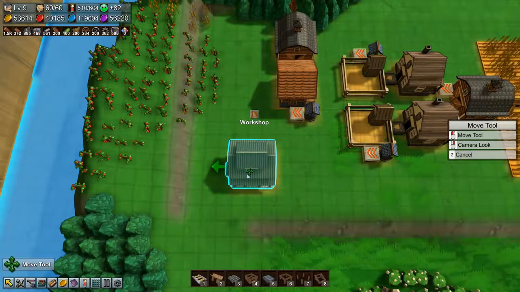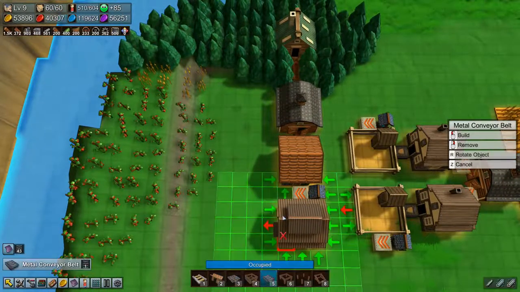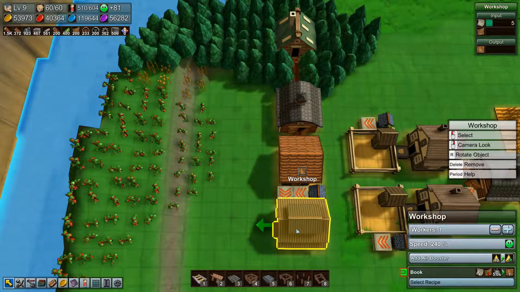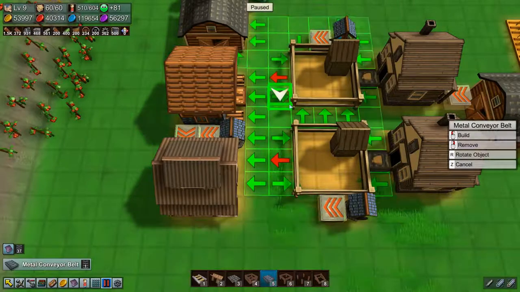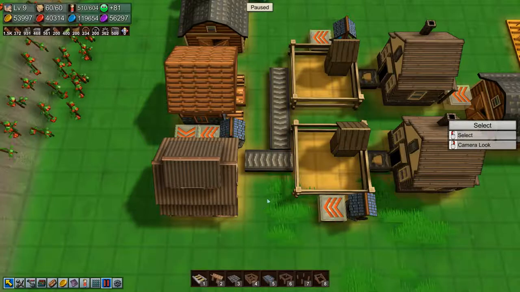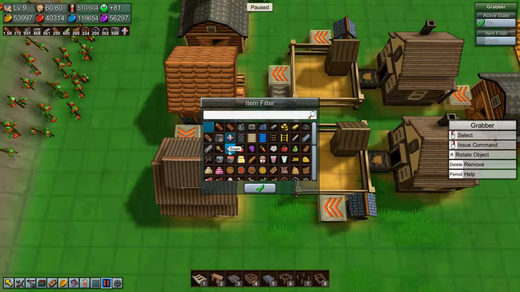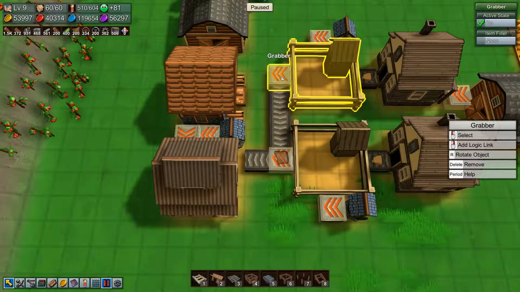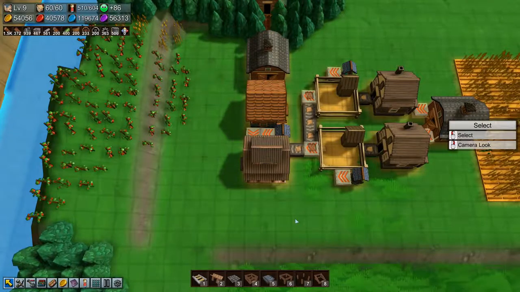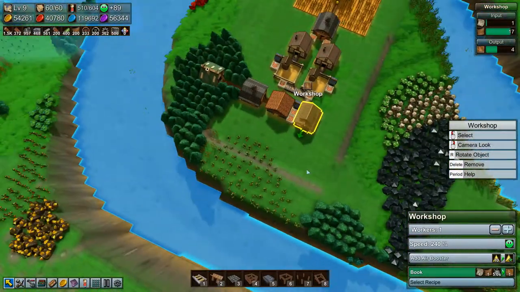And we'll move this, I think, over here. And then we'll put a conveyor that way. And put in a grabber there. Sending the paper over there. And then we just need the leather. And we're going to get that by doing this. And putting in a couple of grabbers. Grabber, grabber. And we're going to tell you only to grab leather, because I don't want the fertilizer. Okay. So there comes leather. And we are producing books. Outstanding.